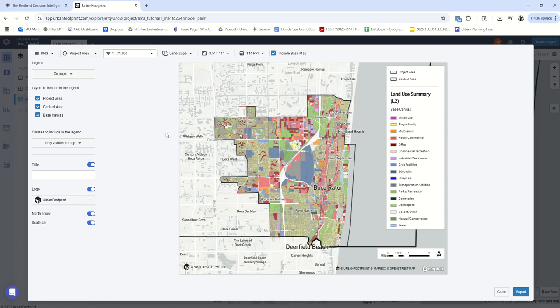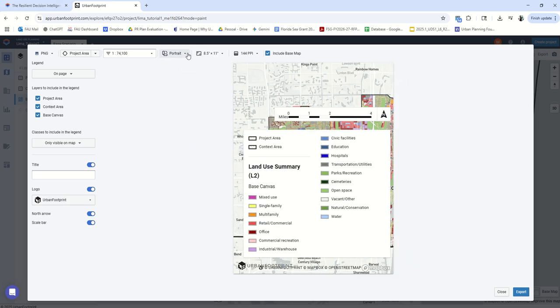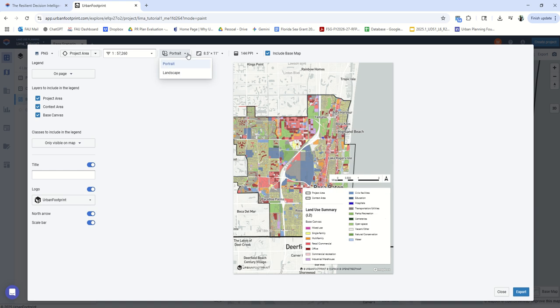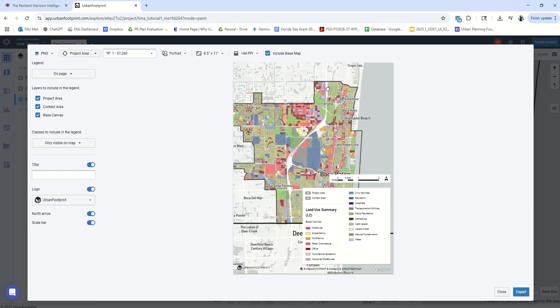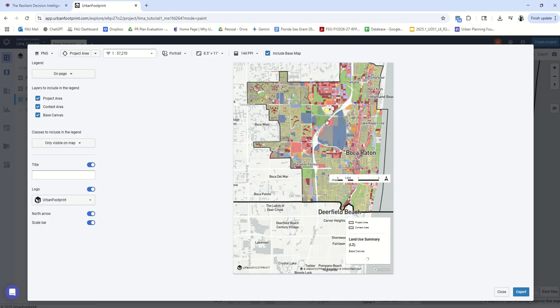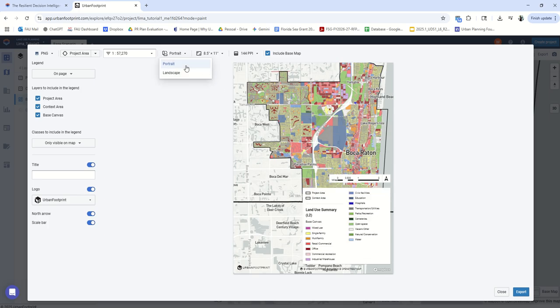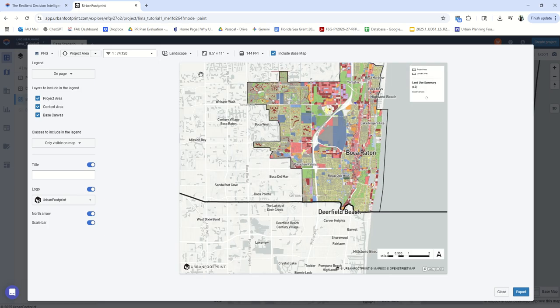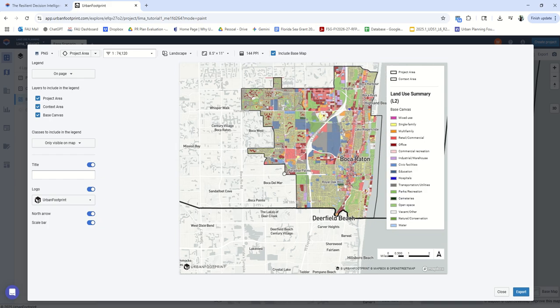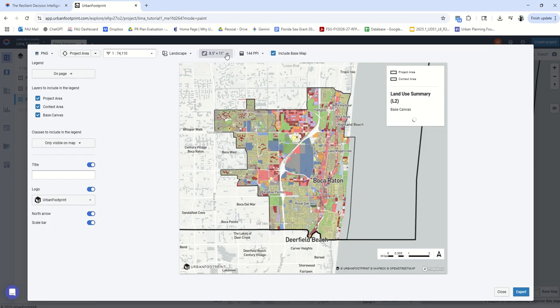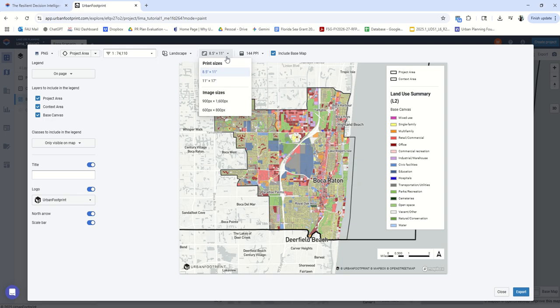We can change to portrait or landscape for our paper, and it will try to make a better fit of it depending on the type of paper you are using. Let's stick to landscape in this case. And also we can change the size, the print size.